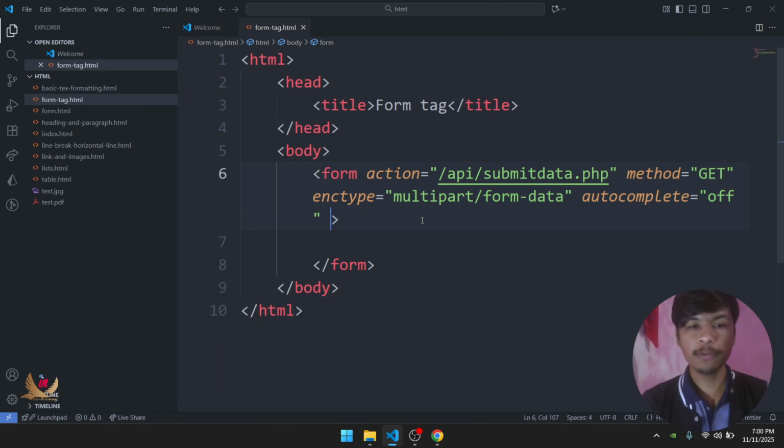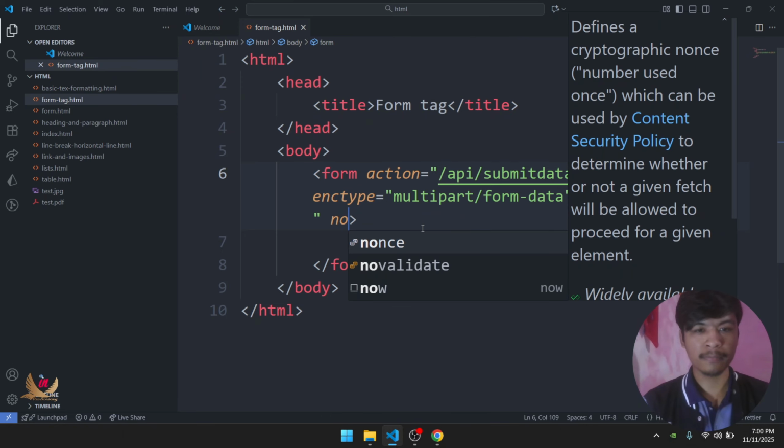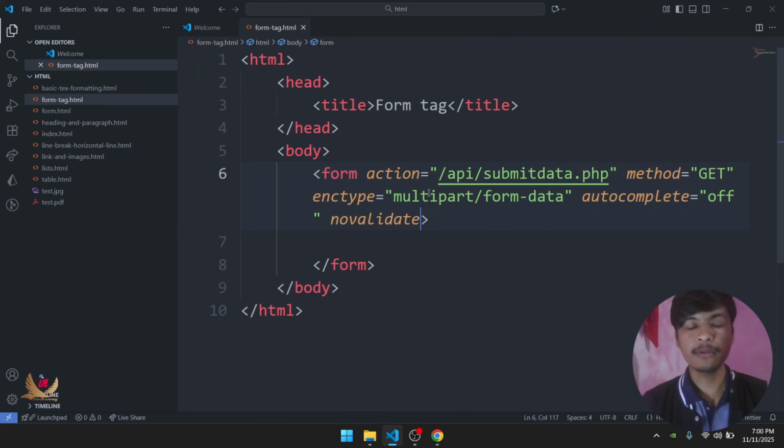And same like that, if you submit the form, there is a default behavior of the form. That is, whenever you submit a form, as for example, if you have an input type like email, just say you have created a box where you will type email, then whenever you send that data to the server, it will automatically validate that part. That is, it will automatically try to know whether that entered data is email or not. So you can turn that off with the help of the novalidate attribute.